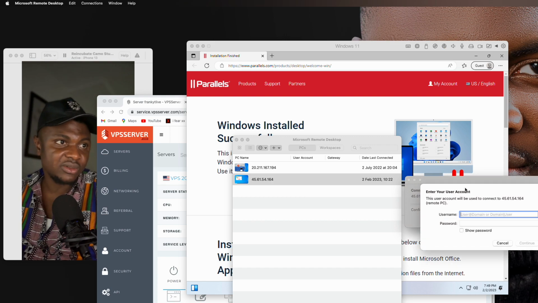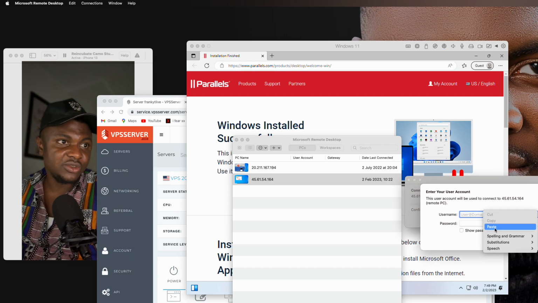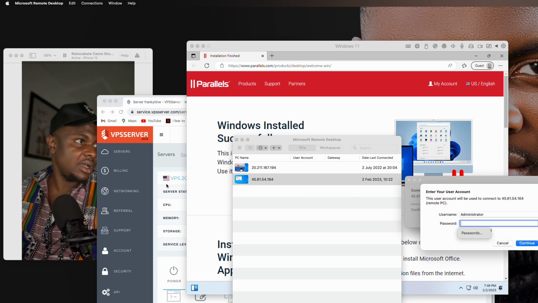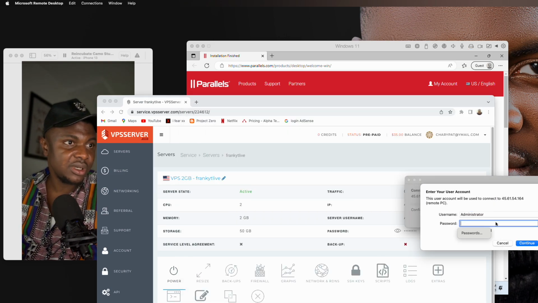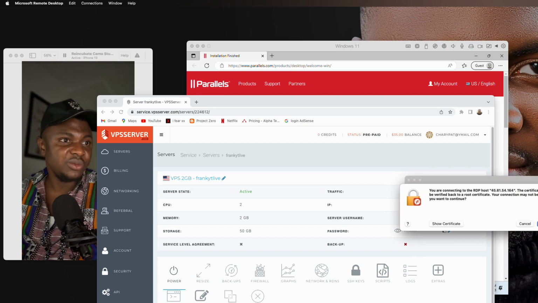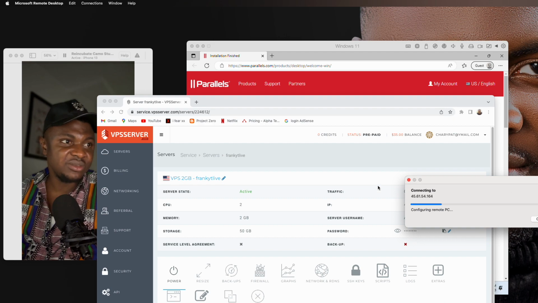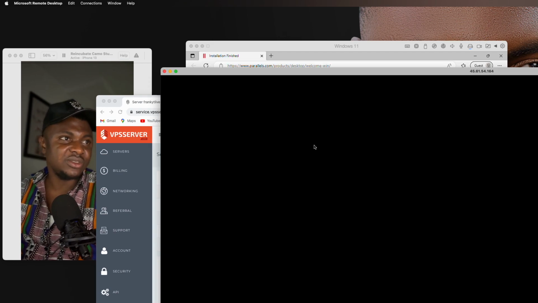So right now I'm copying the username they gave me, and I can put the username and password here. Let me show you what I was talking about yesterday. I'm going to paste the username here, then copy the password and paste it too. But once I log in, you won't be able to see my screen fully. It's going to give us a whole lot of issues. It will spread everywhere.